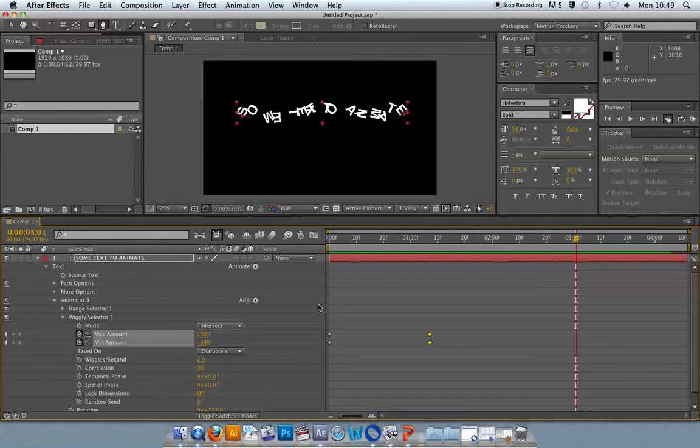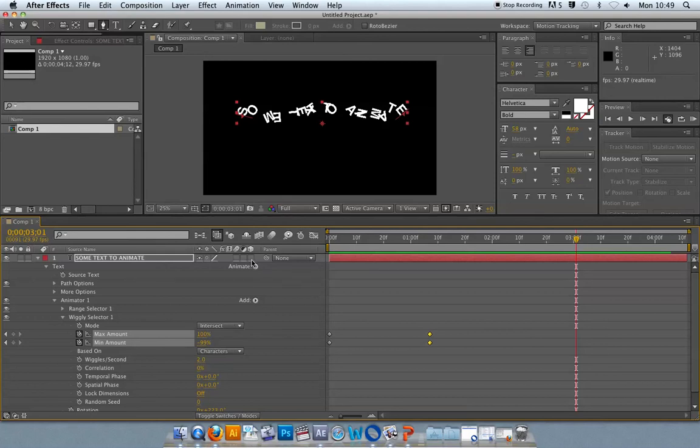Now, to answer your question, Phil, yes, you can animate these in 3D space per character, which is quite important in that you can't get into the character's 3D axes in any other way in After Effects.